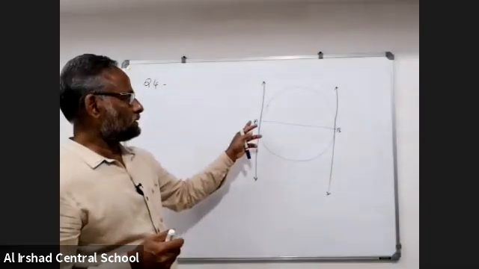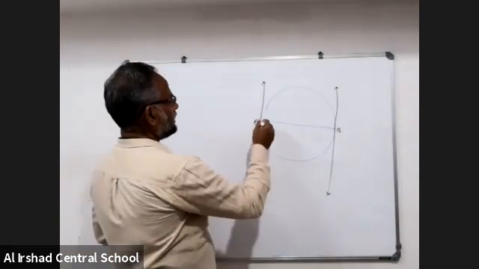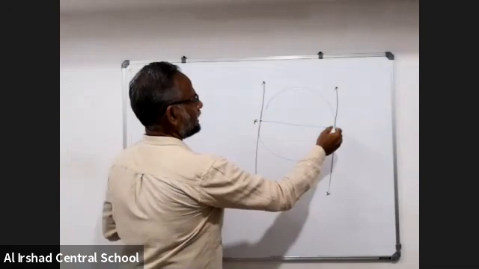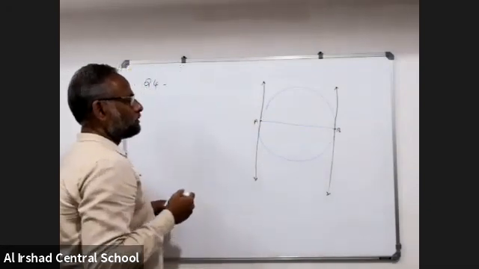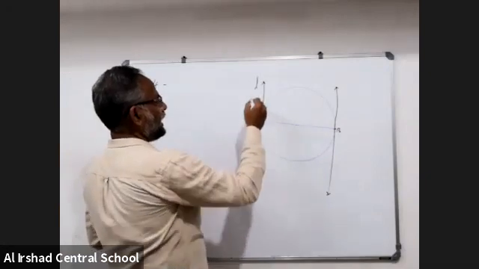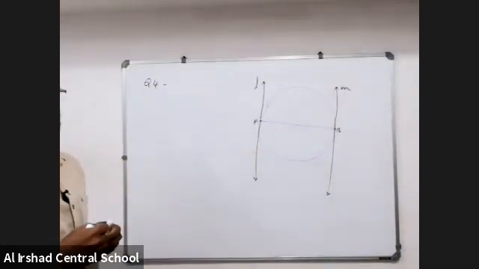Here these two tangents, okay. This is the point of intersection. Here the A and here B. We have to prove this line L, line M, that means two tangents, L and M are parallel. How can we prove?